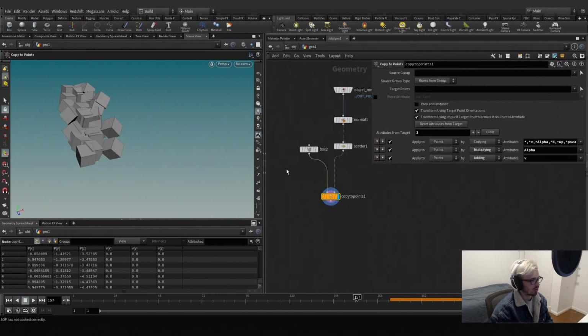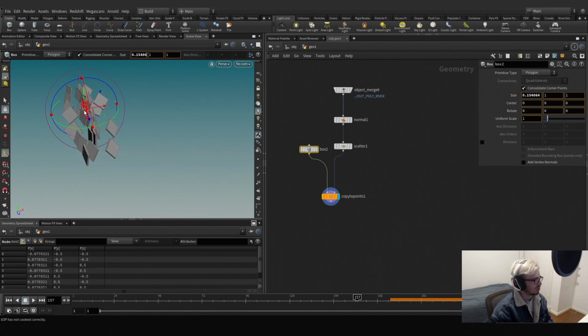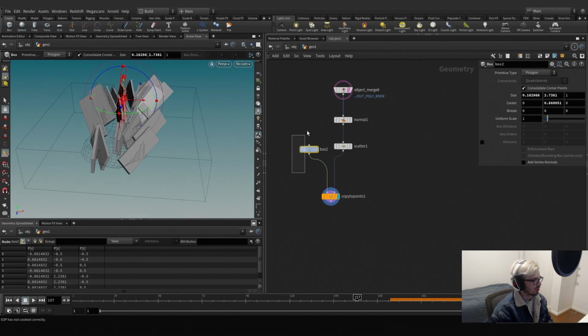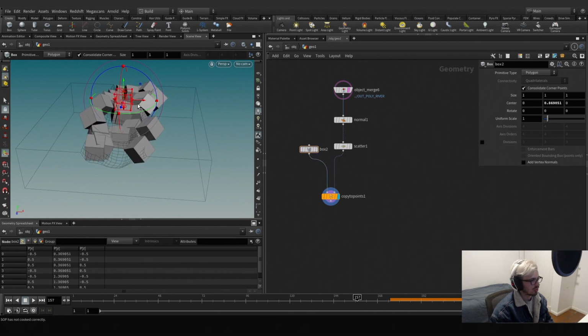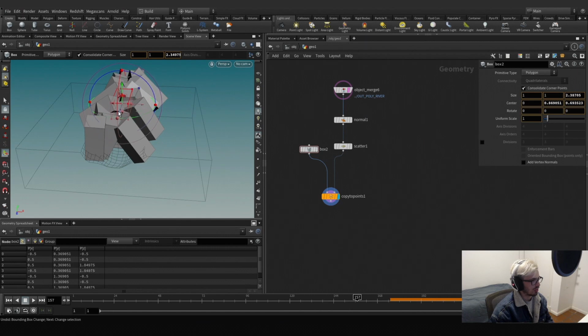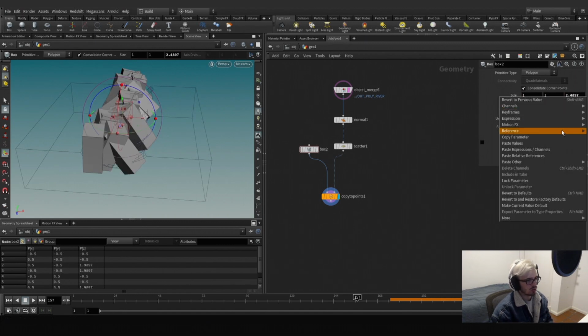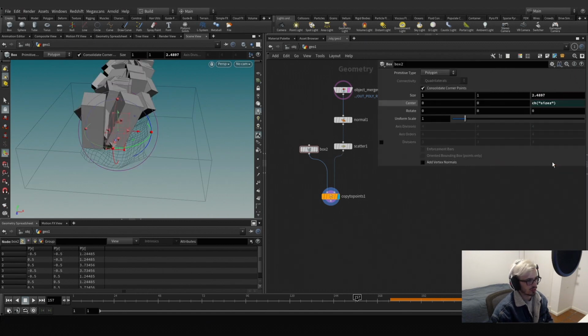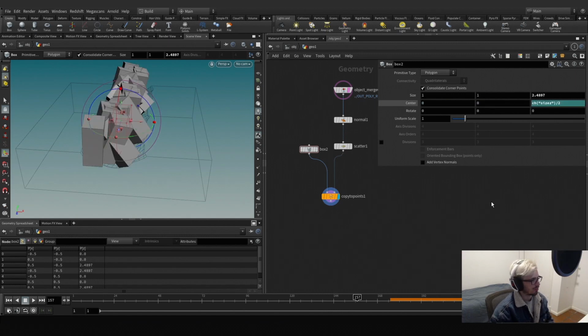So let's see how this looks. This looks awful. We should have something like that, and like so. And we do not want to have this one, so I messed up on the edges. So let's look for our, there we go. We need the z-axis, and this should be set to 0, and this should be set to half of this. So let's copy and let's divide it by 2.